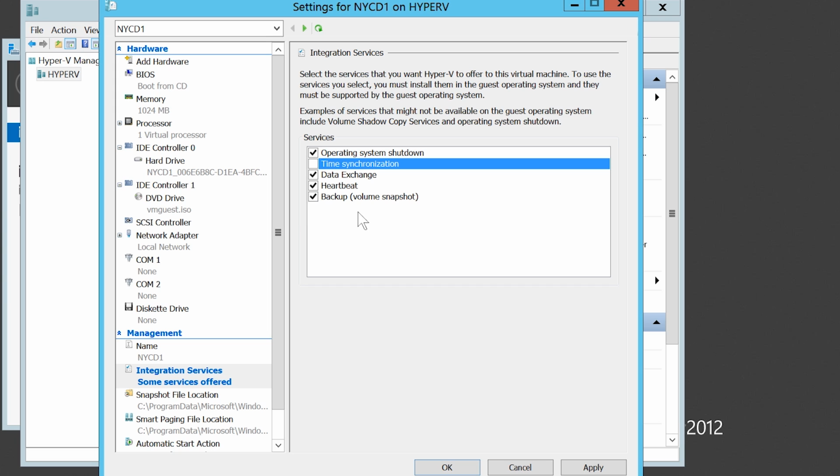The option Backup Volume Snapshot allows the physical server to communicate with the virtual machine when snapshots are being performed. A snapshot allows the state of the virtual machine to be saved at any time. When it is saved, the administrator can restore the virtual machine to the snapshot at any time, and the system, including memory, will be restored back to that point. If you do not have this option enabled, you can still perform snapshots. However, the virtual machine will be paused when the snapshot is started. If this option is on, there is less interruption to the virtual machine when a snapshot is performed. This covers the Integration Services section.